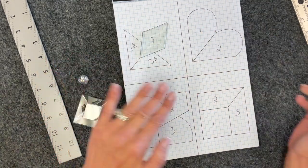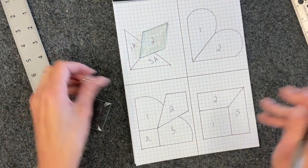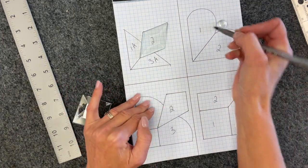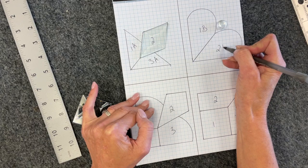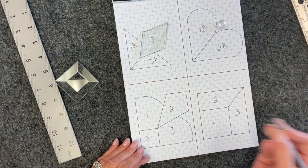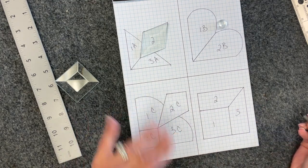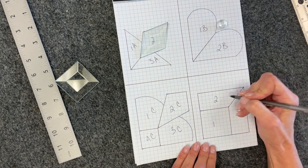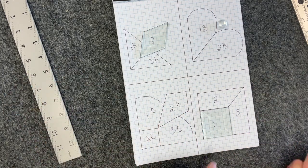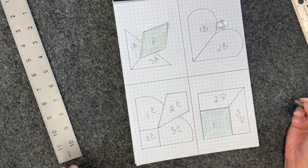This is going to be my pattern A. So my A's are going to make one spinner. Here's a little gem that's going to go up here. I'm going to label this one B. So my B's are going to be a spinner. I'll label this one C. So my C's are going to be a spinner. And this one, I didn't need to number, it's going to be a bevel. So I want to label these D. So D will be a spinner.